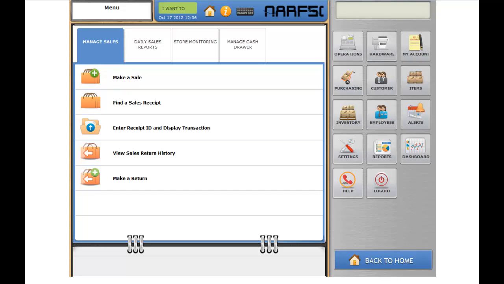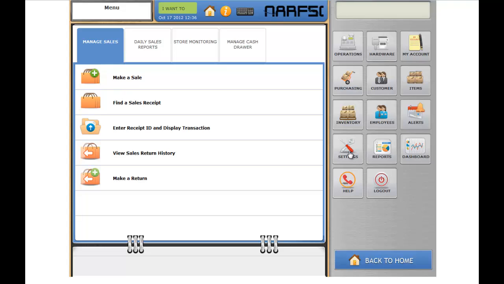So the first thing to do is let's go ahead and look at how you create a new store in the system. Now Posterita is great for multiple retail locations because keep in mind it is located in the cloud, which means all of your data is stored in a central database and you can retrieve all of your store information from your multiple locations in one place. So let's take a look at creating a new store.